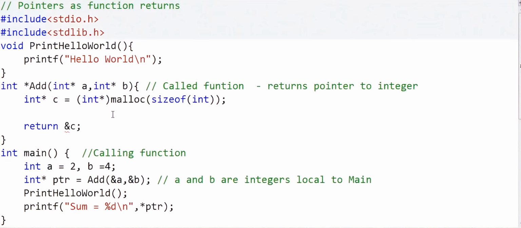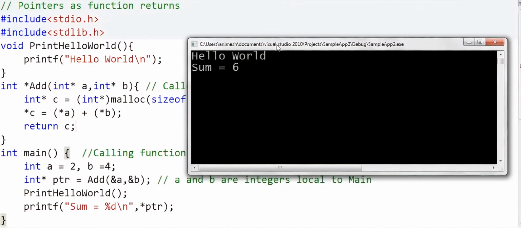So we get a memory block, and using this pointer variable we can write the value *a + *b at that particular memory block, and then return this address c, which is the same address that malloc returned. We are safe now because we are returning the address of a block which is on the heap and not on the stack, and this will work now.